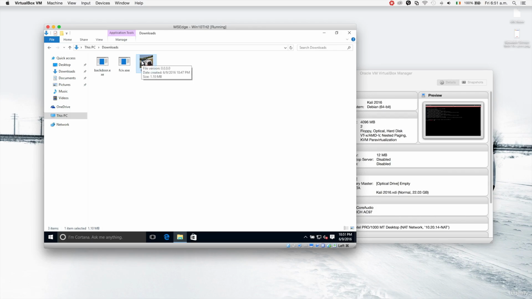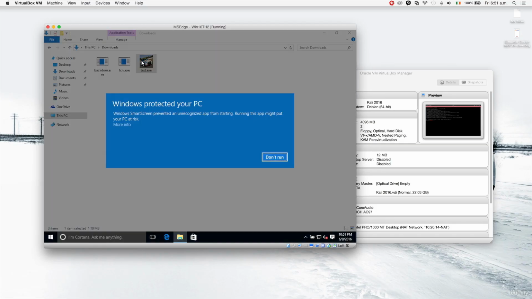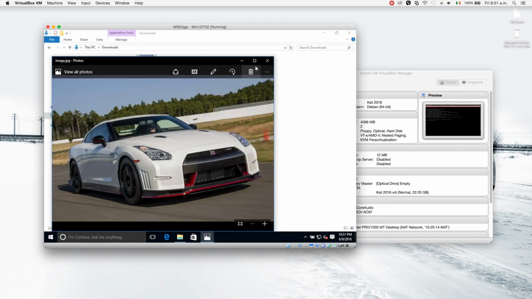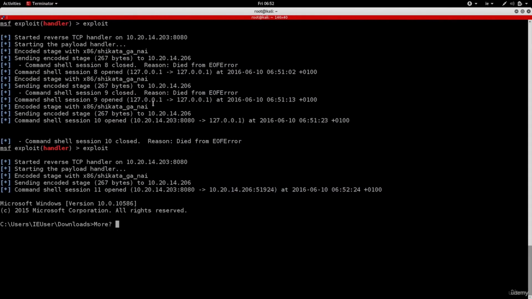So let's try to run this. Now obviously, with the picture and with the PDF, Windows will tell you that you're trying to run an executable. But if you're expecting an executable, then you're going to run it anyway, such as the case with DAP. And this will obviously play the executable that you're looking for and send a reverse session to Kali.